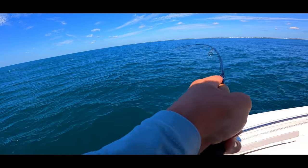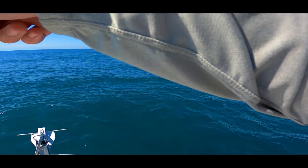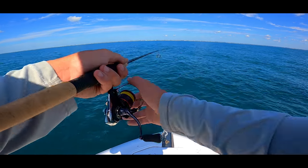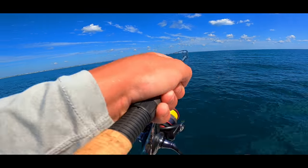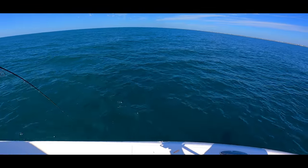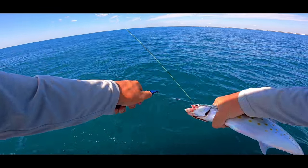There we go, on. That's a Spanish. Look at him doing twirl. Oh, he came off. All right, that's okay. There we go, I'm on. Oh, I think it's a little Spanish. It's not too bad. This is a decent little Spanish. There he goes.